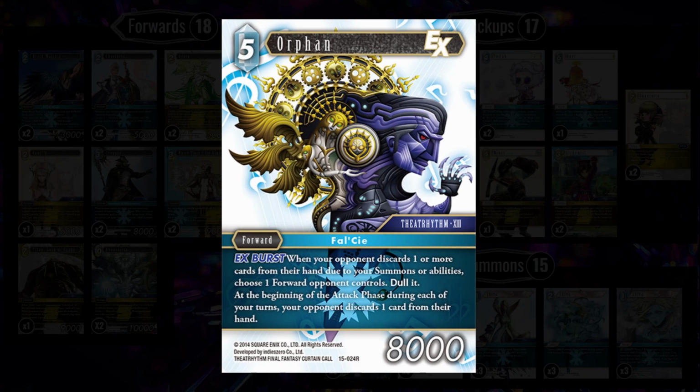And then Orphan also poses your opponent with another problem, because let's say you have something like Rydia, Terror, and then you play Orphan on the field. Which one do they go for first? Because they are all horrible, horrible cards to face off.